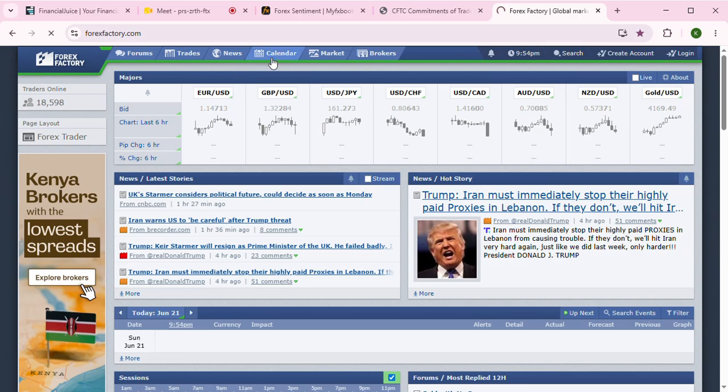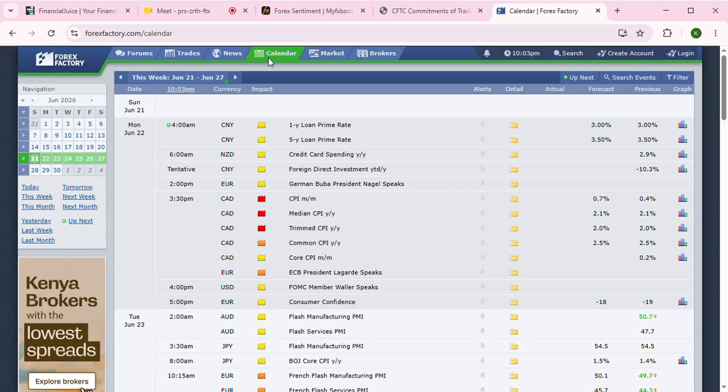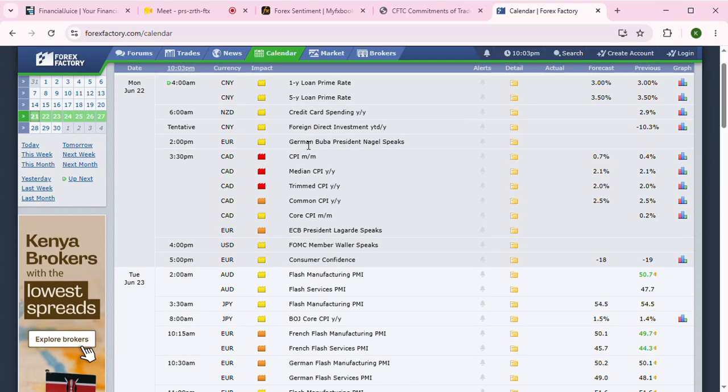Alright, with that being said, we can get into the economic calendar and see what we expect this week, guys. Tomorrow is Monday. On China, we are going to have the 1-year loan prime rate and the 5-year prime rate. So anyone who trades Chinese related currencies, you need to be very keen with this. It seems to be a medium impact news, but I can say that it's a high impact news. Don't ignore that. Then foreign direct investment, that is in China as well.